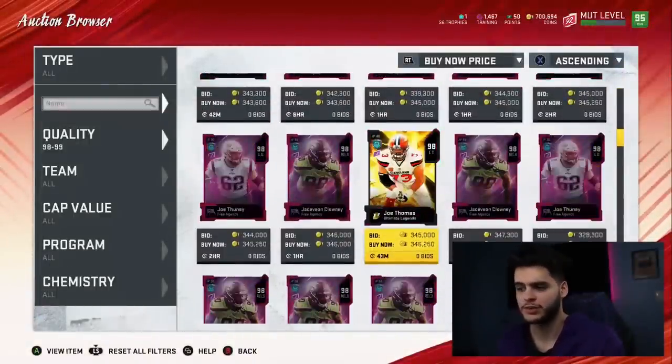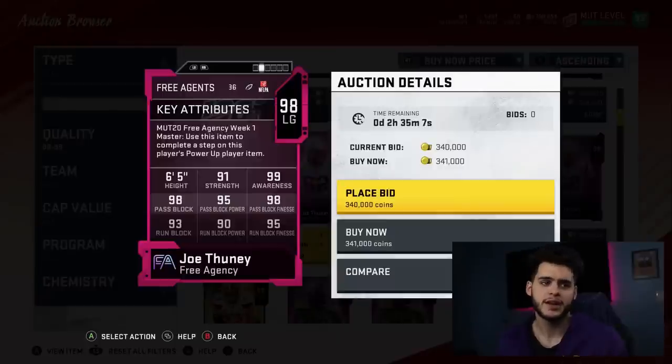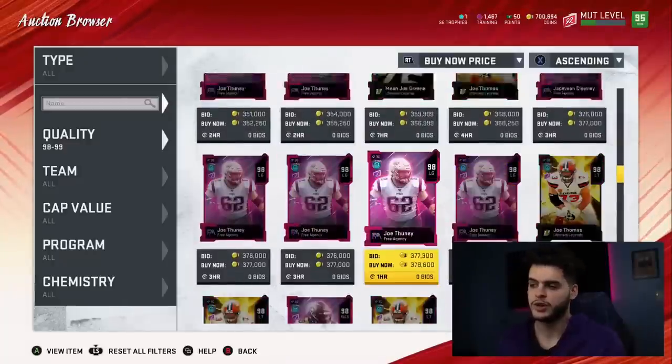Guys like Joe Thomas, definitely worth it. Joe Thuney, by all means, if you want him. Good price, end game left guard. The run blocking is a little bit on the lower side, but he's still 98 overall. You will get him to a 99. Fully powered up, so you can do what you want there. Me and Joe Green, end game defensive tackle.